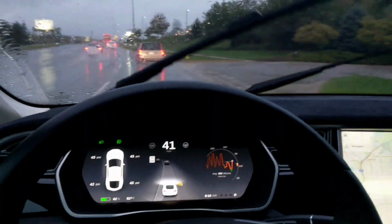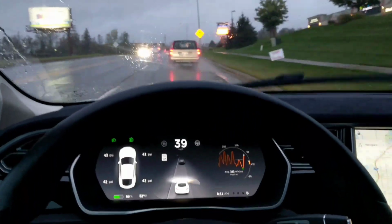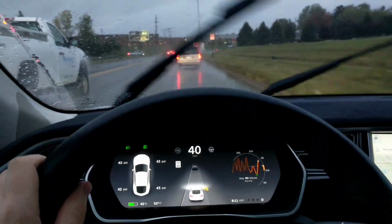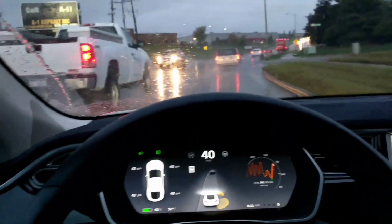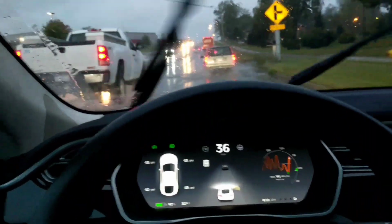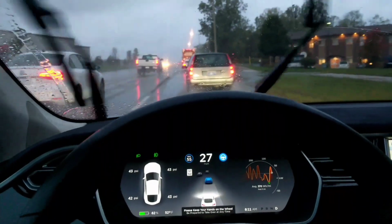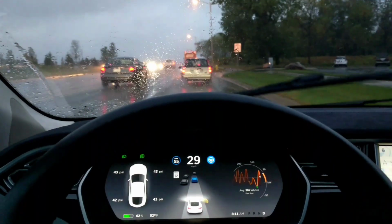But even despite that, it's become instinctive for me to engage Autopilot, just because I'm so used to it being convenient, especially on freeways, when there's a long stretch or the cars are just a little bit too close for comfort. It's starting to get a little trafficky, and I like the assistance of Autopilot, that's always aware. Even now, see, I'm starting to have to slow down, and I don't want to deal with that, so I just switch on Autopilot and let it do its thing.